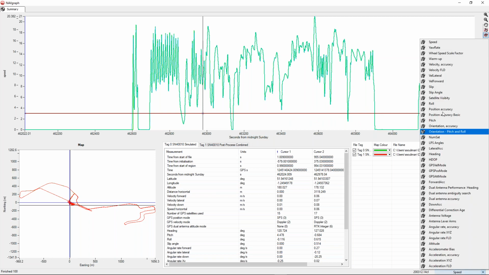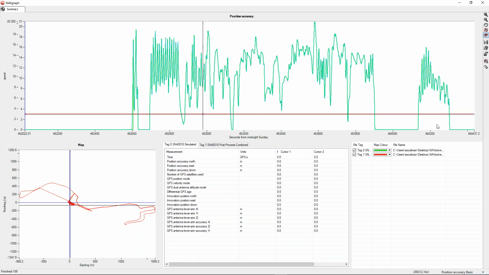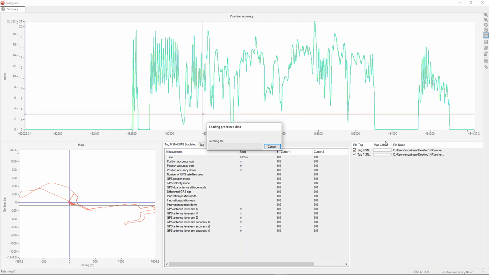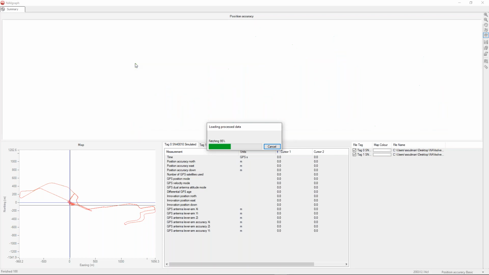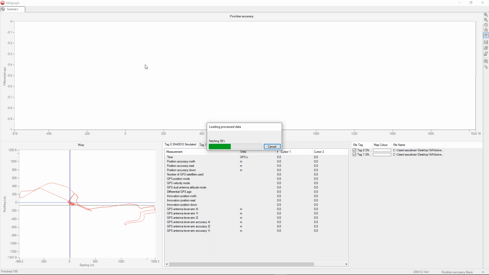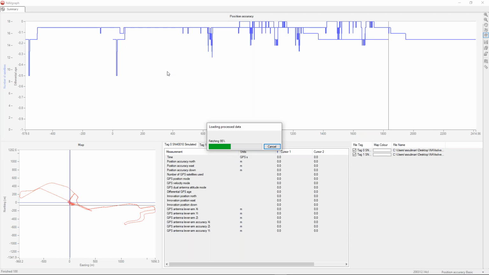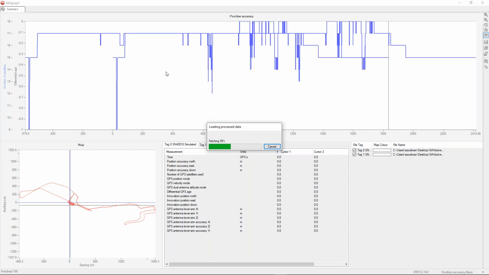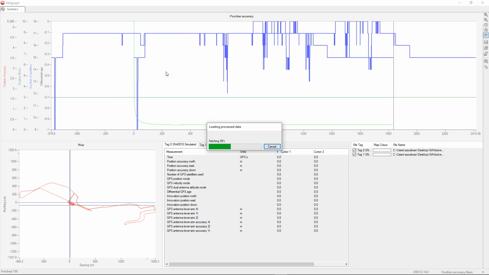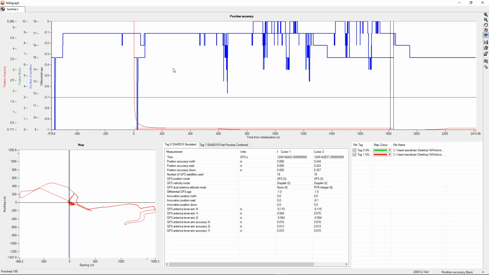What I'll do is just load another template, which is position accuracy basic. That's the last thing I want to show you, just for some difference, say, between the combined and the simulated processing. So as soon as the template is finished loading all its stuff, what you have in this template is some information on your position accuracy, position mode, the number of satellites that the system was using.